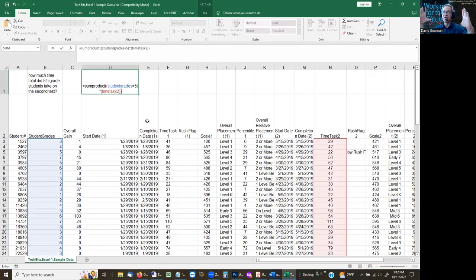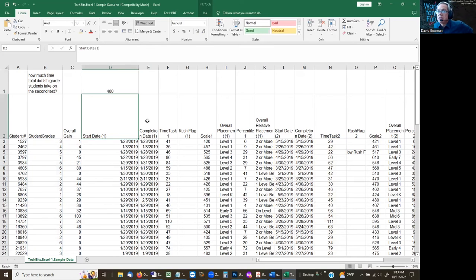So all of the values are inside parentheses, and each one of those individual criteria are also in their own parentheses. And if you look at the formula, I didn't have to put B3 through B101 and N3 through 102. I could just put the name of the range. Student grade, 5th. How much time on task? The total amount of time for my 5th grade students is 460 minutes.